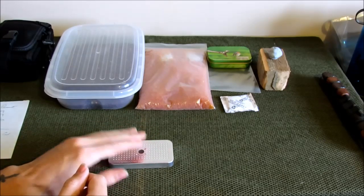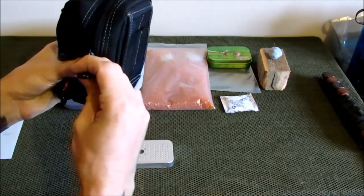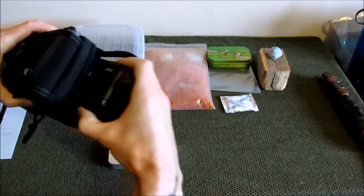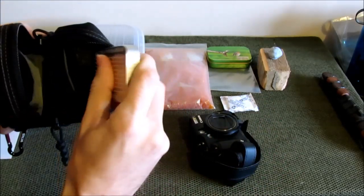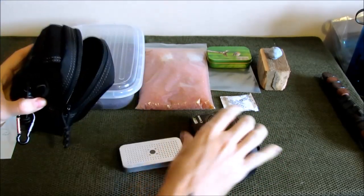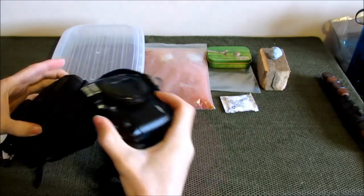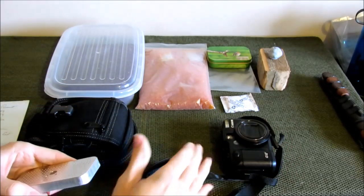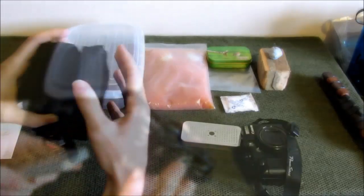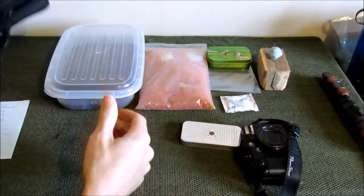I'll show you quickly — this is my pack that I keep my camera in. It goes in here with my camera, just in any of these slots down here. If this has got wet for any reason, what I do is wipe it all down and then put it in the pack along with this. This will draw out any moisture and stop any problems with my camera. So this stays in there to make sure there are no problems with the electronics whatsoever.